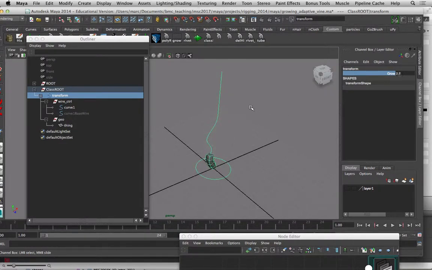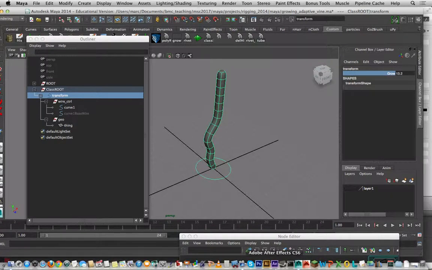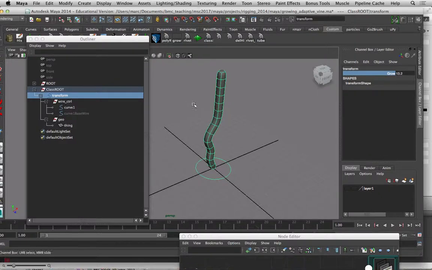in some cases this might not work, because if you have to UV map it, for example, and you have new polygons and new vertices being created all the time, you can't UV map it. Or if you had to do something else to it that needed a consistent number of UVs, like a blend shape, for example, you couldn't do it with an adaptive mesh like this. So we could set up this rig to be either adaptive, as it is now, or with a set number of divisions.